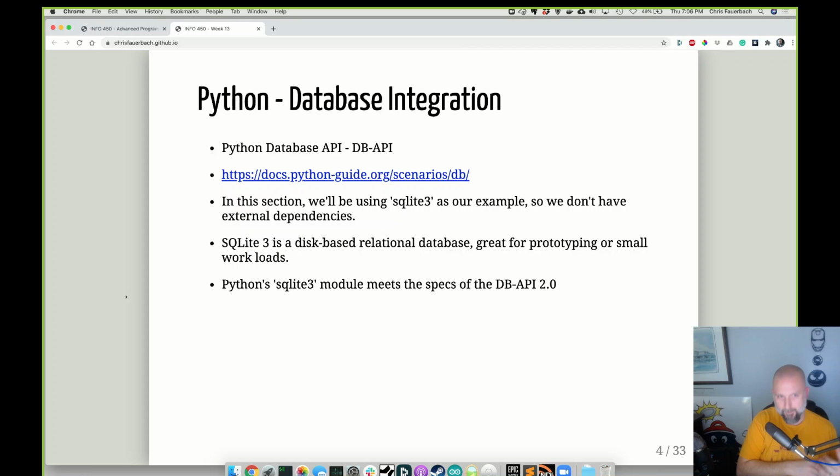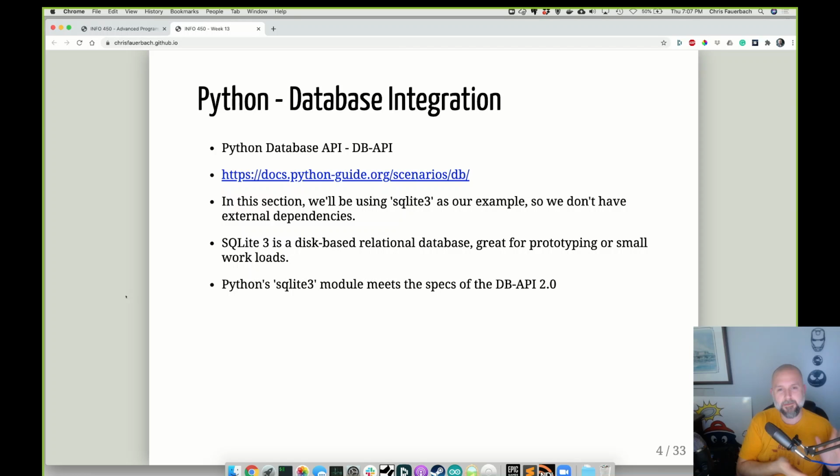For this, it's good because you don't have any real external dependencies on your application. As we go through this, whenever we talk about SQLite, know that the same things apply to other relational databases. In Python, it follows that DB API specification, which makes it compatible.